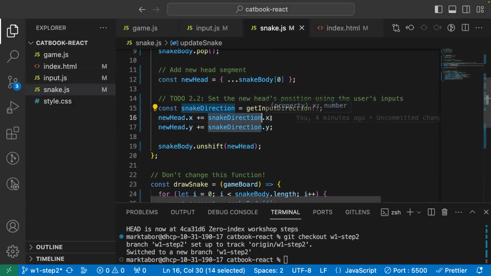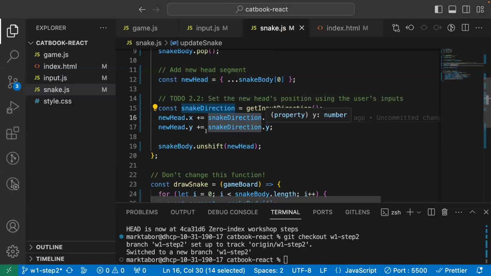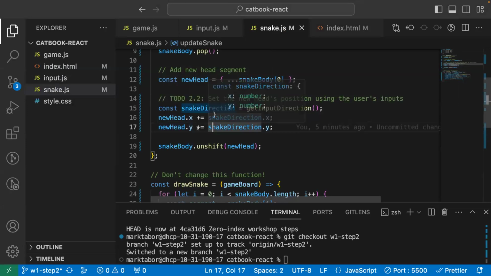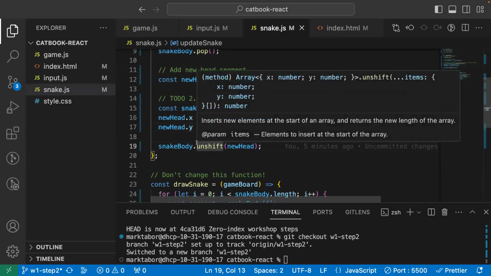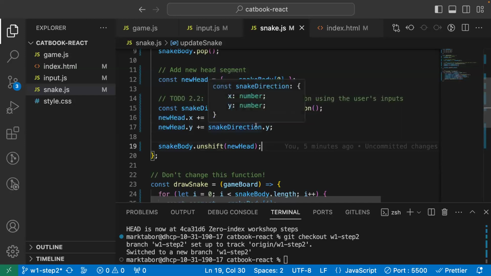So if snake direction dot x is 1, it'll add 1 to the new head's x position. If it's 0, it'll add 0. And the same thing for the y. If it's 1, it'll add 1 to the y position of the new head. If it's 0, it adds 0, and -1 as well. And that'll essentially move the position of the next head to the correct location.